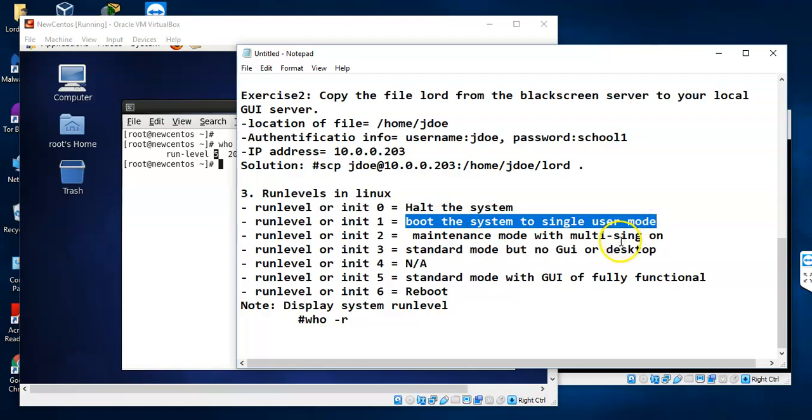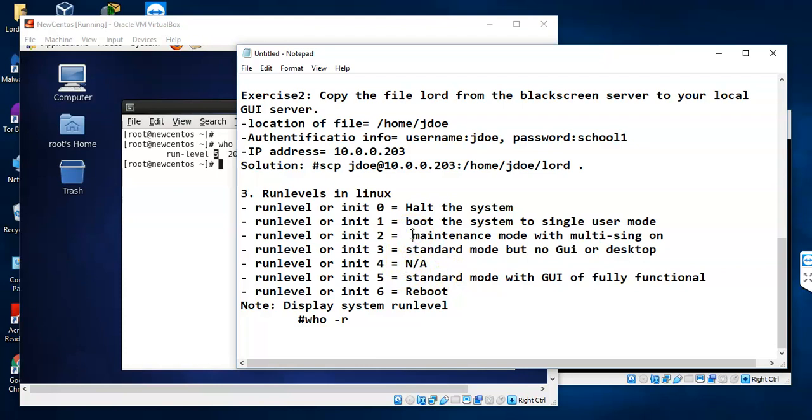Maybe something went wrong and other user accounts on the server cannot access certain files or directories. The system admin will put the server in single user mode, and then you try to troubleshoot and fix the problem.